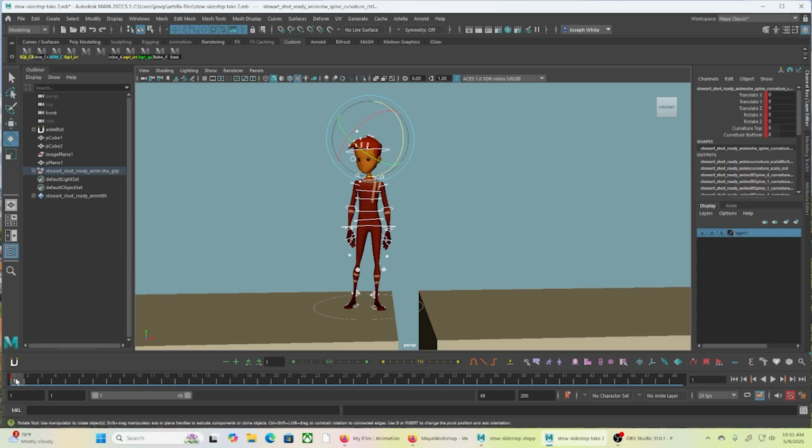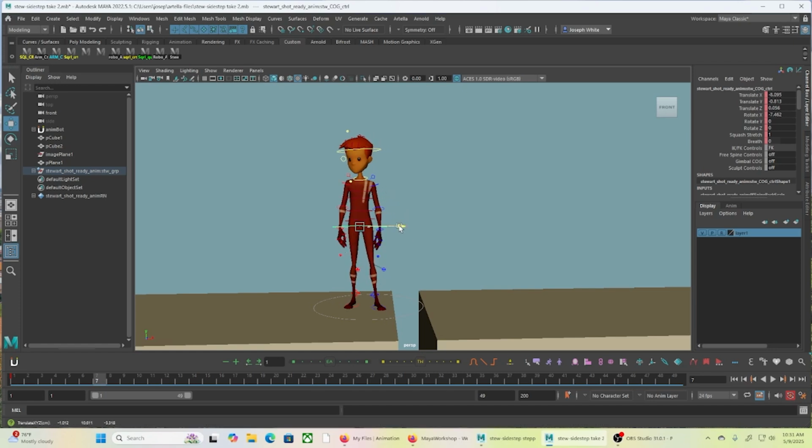Then I'm going to move over about, we'll say 7 frames. He's going to shift his weight over to his right, screen left, and rotate towards that gap.